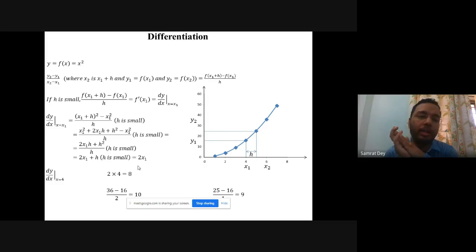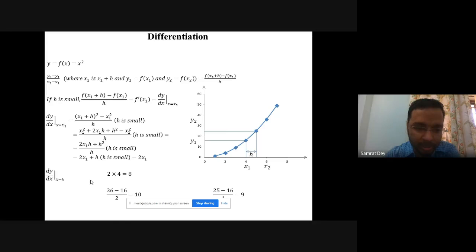So change in y divided by change in x, when h is very, very small, should be equal to 8. And that's what we have found from the formula 2x at x = 1, where we have not actually specified any value for h, because the moment I specify the value of h, any one of you may say that this value of h is large, we can always find a smaller value of h.